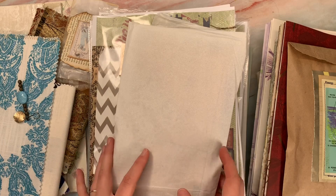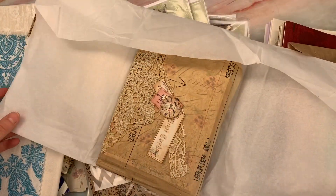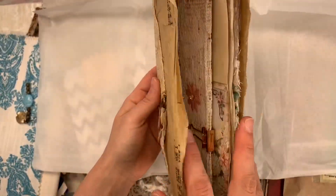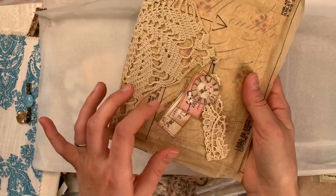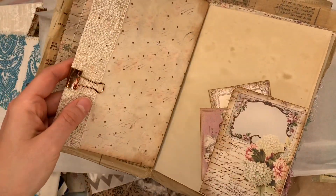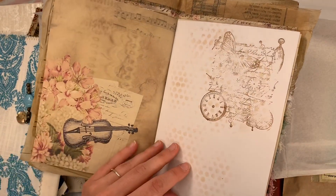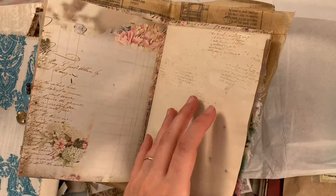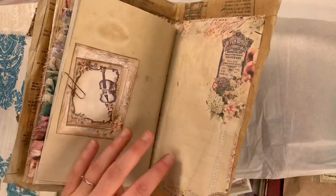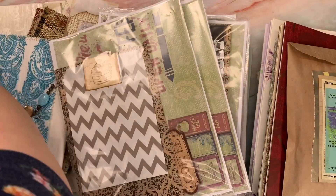I'll try to keep this video moving. This is wrapped to protect it because it's a beautiful journal that Joanne made — it's a sewing pattern cover journal. It's all raggy, shabby chic. She has layers of that paper, a doily, little goodies clipped on the front, cardstock, a little pouch with ephemera. It's very vintage looking, very sweet. I love it — very vintage, definitely her theme and style.